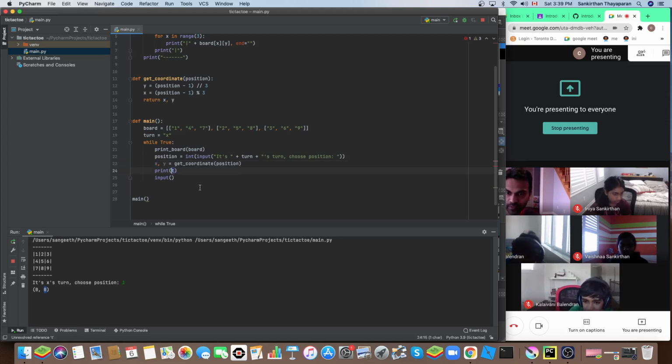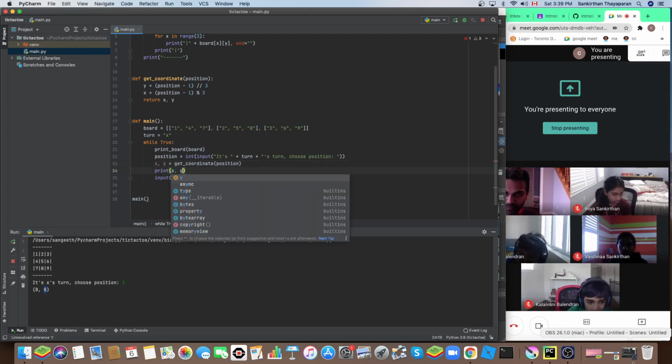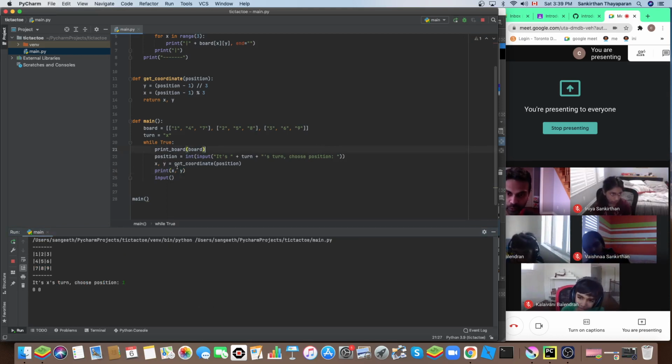So now I have the x and y right there. If I print this, I will print x y. It's just a handy way to quickly unpack. Otherwise I have to do t, square bracket 0 to get the first element in the tuple, and square bracket 1 to get the second element in the tuple, right?